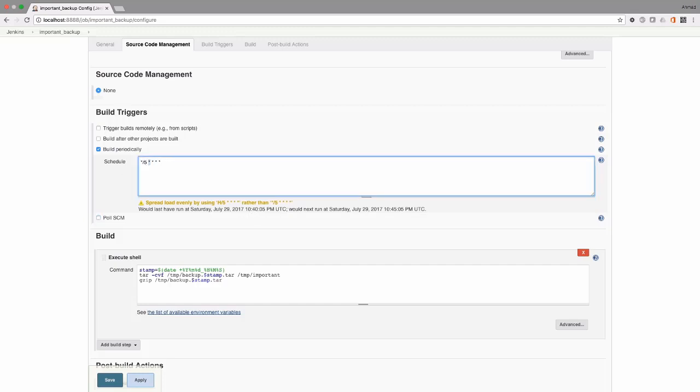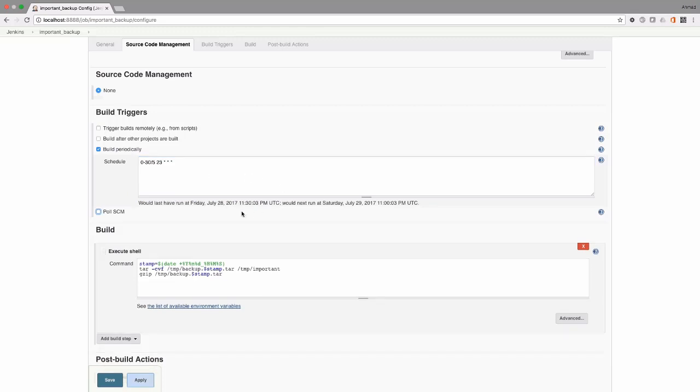If I change the hour to be 23, for example, and click tab in order to see the description, as you can see here, it's going to run only when the hour is 11. Okay, so I can also add a range before this instead of this asterisk. So I can, for example, say that I want it to run every 5 minutes only when the minute is from 0 to 30. This means that the job is going to run on July 29, 2017 exactly at 11, and it's going to run at 11:05, 11:10, 11:15, all the way till 30. Once the minute is past 30, this job is not going to run.